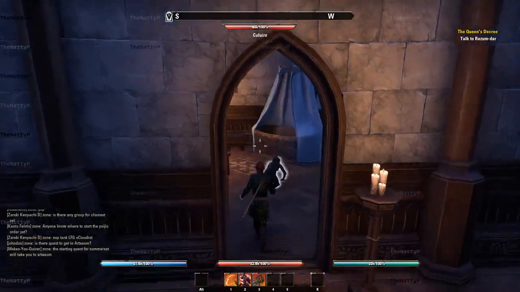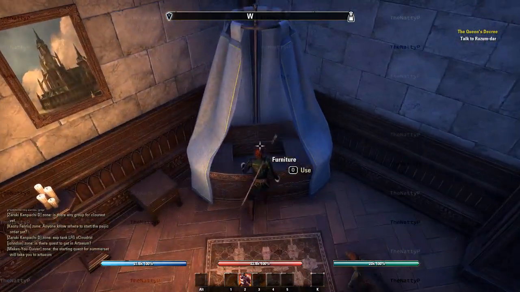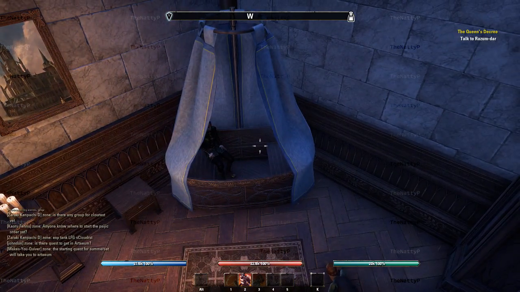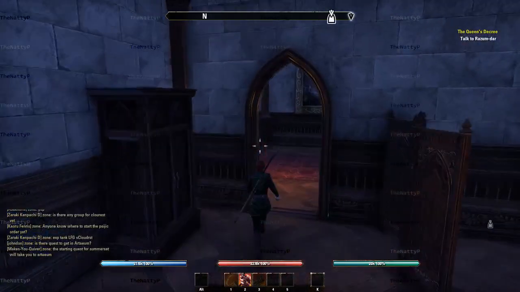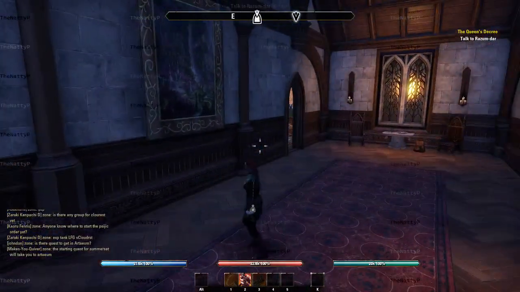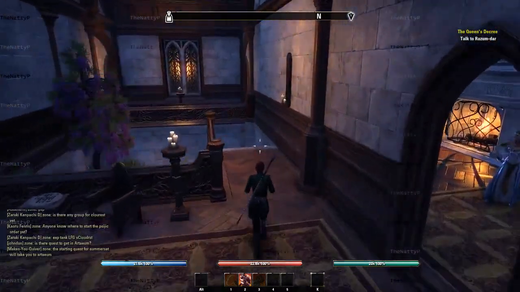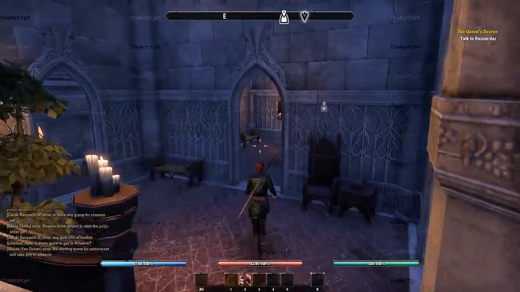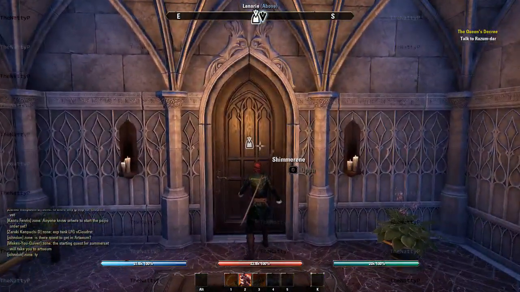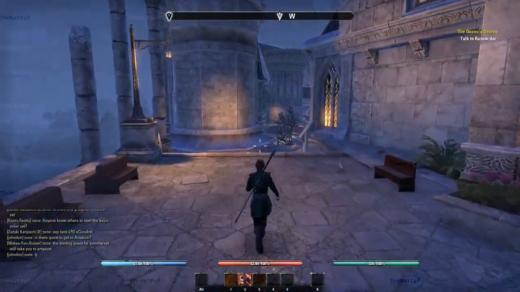Where were the stairs? Oh, bathroom. Oh wait, I can use this. Okay. Stairs? Ah, there we go. Went straight past them. And Raz is down here.